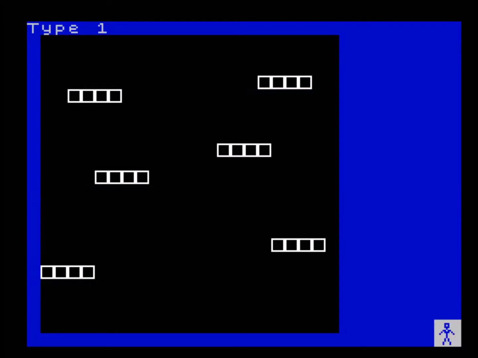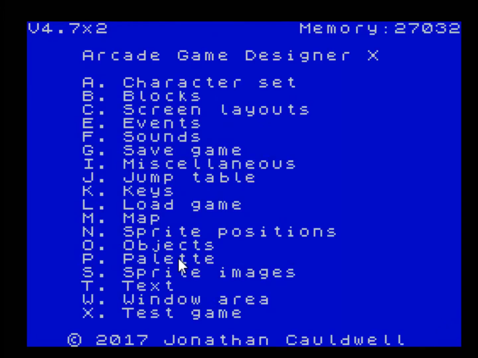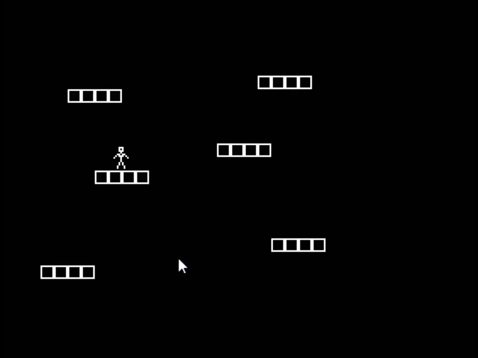So let's take a look at this simple idea here. What I want to do is have this little fella here spawn and stand on any one of these 6 different platforms. So we're going to have to use a random number, and basically I want him to appear on any one of those random platforms, and their positions are quite spread out.